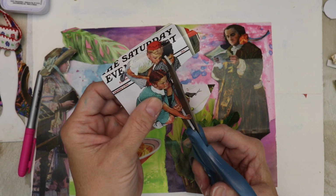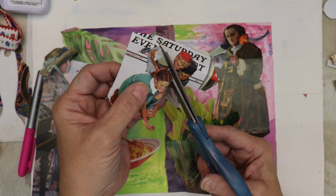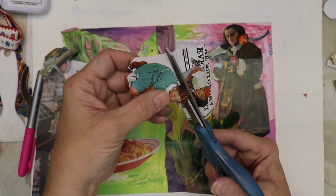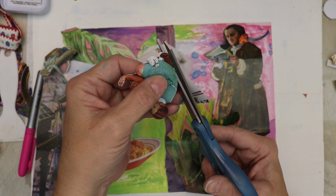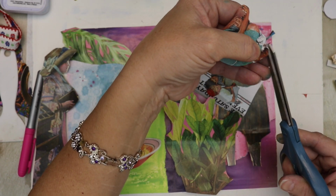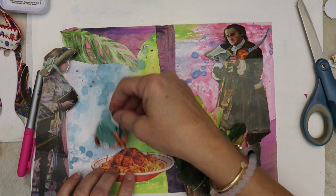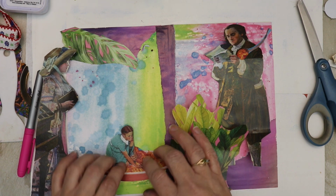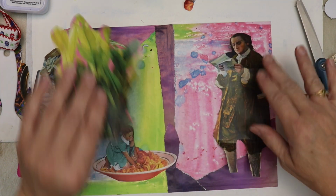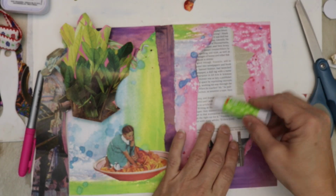Oh, maybe I need to cut the girl out because the guy, the kid, part of him is missing anyway. So if we just focus on her, that might be the trick here. And, you know, she's playing marbles, but nobody needs to know that. It can end up looking like she's just simply playing in spaghetti. So I did a collage recently where I had some kids dancing around in spaghetti. Oh yeah, there we go. I think that works. Okay, let's definitely do that. I cut his legs off, so let's go ahead and let's glue him down. We're gonna glue him right here, and then we'll figure out what we need to do with him.